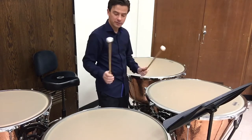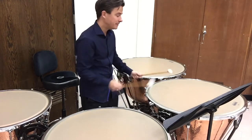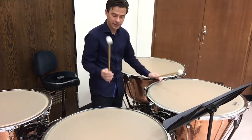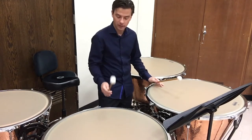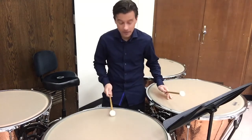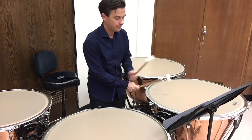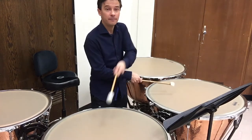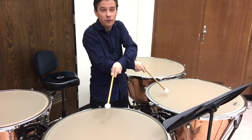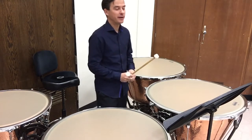So: alternate strokes, good playing area. When I cross stick, try to cross at the wrist. Sometimes for big intervals I have to cross a little more at the elbow, but in general I want to cross at the wrist and keep the wrist low. And finally, when you cross stick, make sure that at the point of impact the mallet is parallel to the head — this gives me a full, fat sound rather than a thin tip-of-the-mallet sound at an angle.